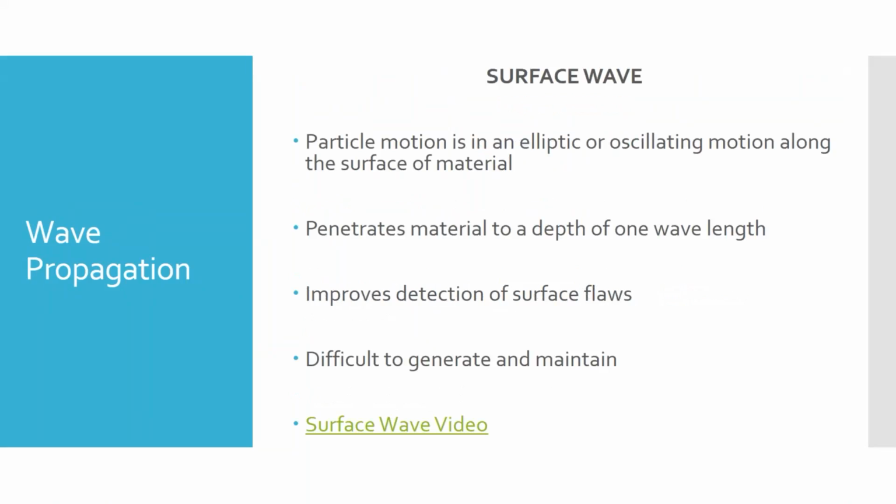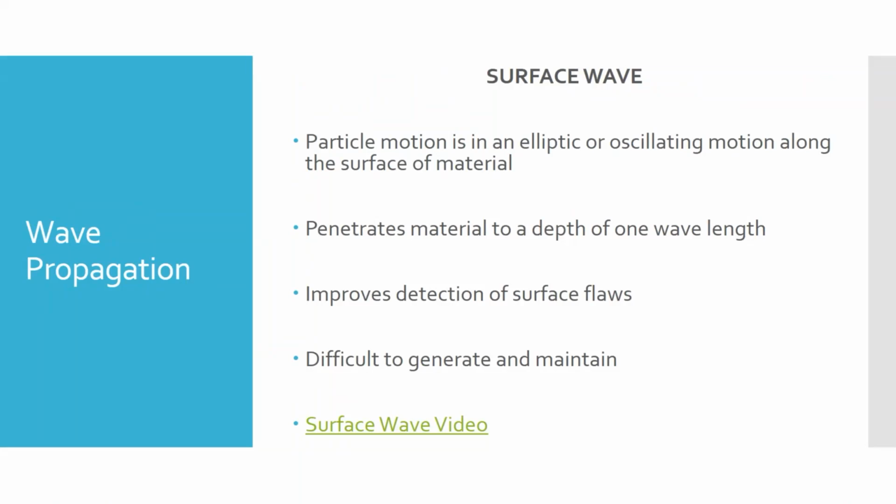There's one more, and this is the surface wave. You kind of see the shear wave traveling through the air. A surface wave is what the molecules at the very surface are doing. This creates a kind of rotary path, a combination of a shear. So it penetrates to one wavelength, so it's very shallow.